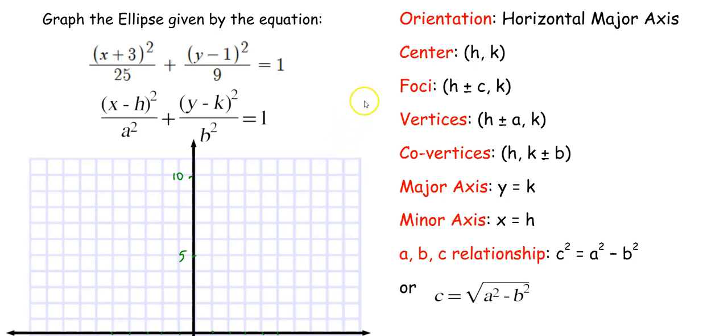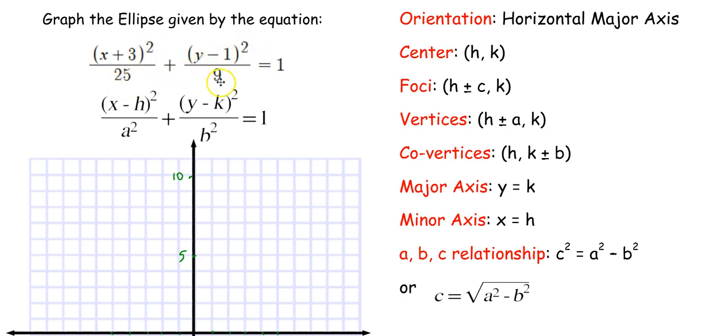Okay, this is the second part of the video dealing with an ellipse. So in the first part, we discussed the definition and the various terms that are involved and the different types of the equations of an ellipse. Now in this video, we are going to draw the graph of an ellipse after identifying the center, foci, vertices, co-vertices, etc.